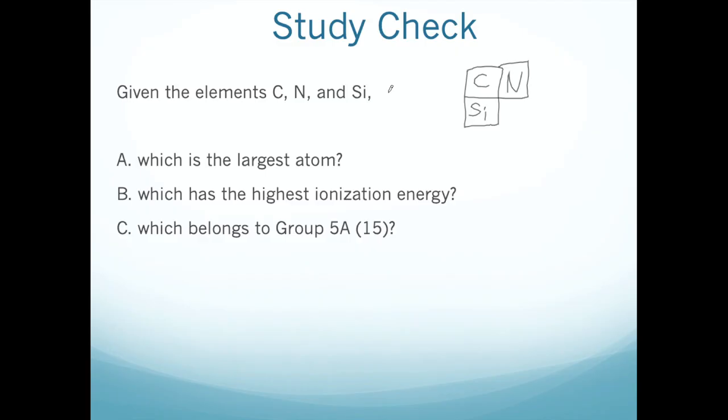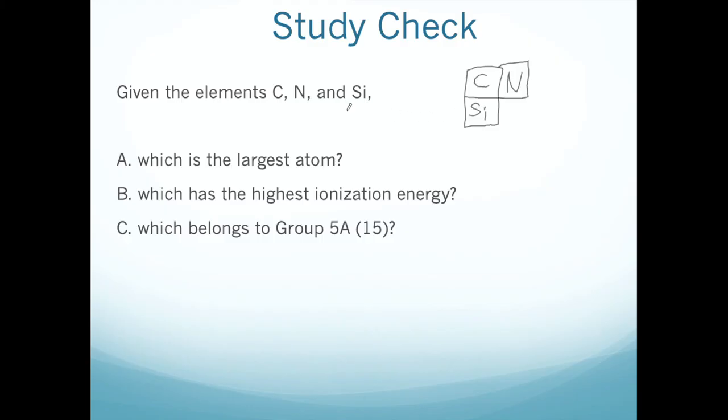Okay, so with that in mind, comparing where they are relative to each other, which of these is the largest atom? Now remember, atoms generally get bigger. Oh, and by the way, feel free to pause here if you want to take some time to think about this. But generally speaking, atoms get bigger as you move to the bottom left of your periodic table. So the biggest of these three atoms would be silicon, because it's the bottom leftmost of these.